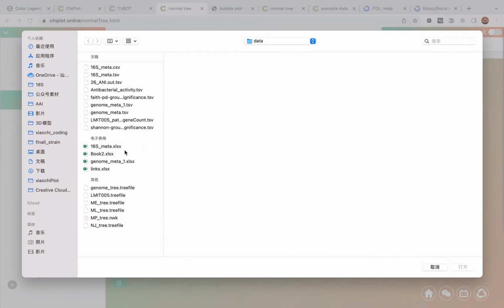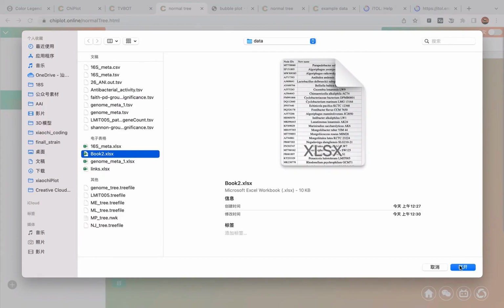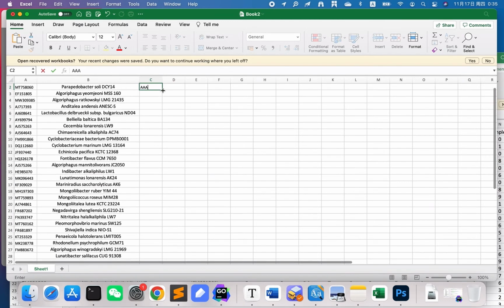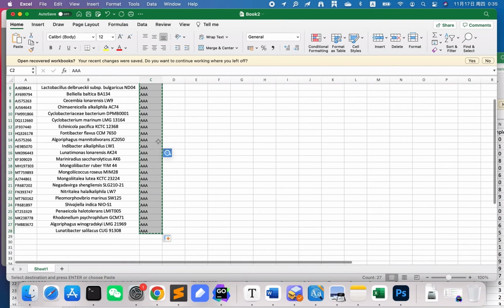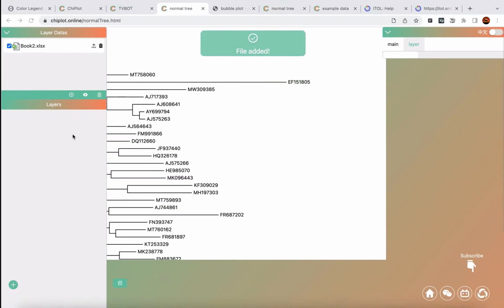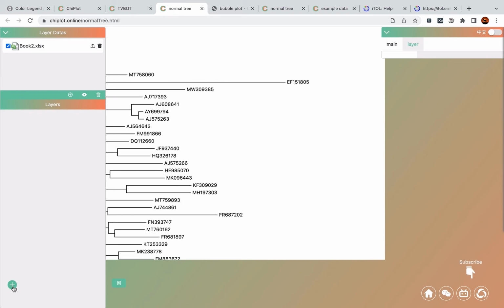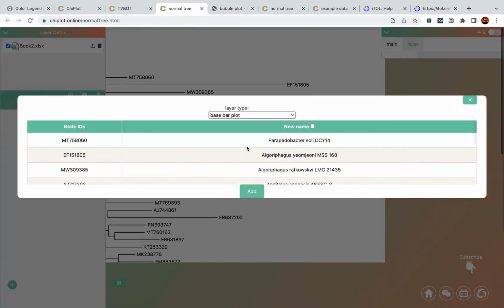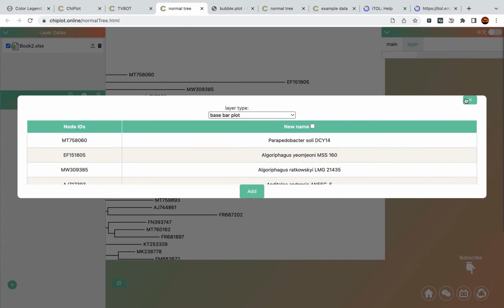Let us add it again, and we can add one more column, like a session, and we just type AA and use the fill function in Excel. Double click and save. Before updating, the data is the old one, and then you can update it.